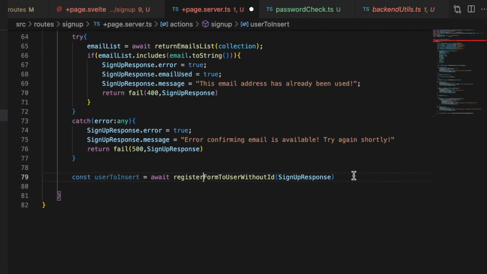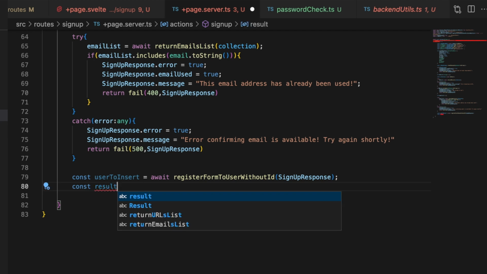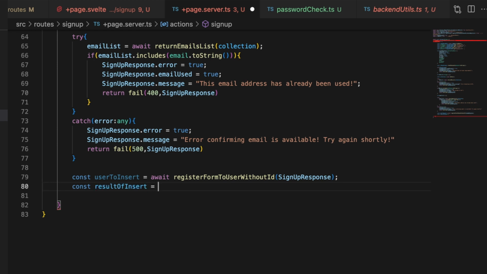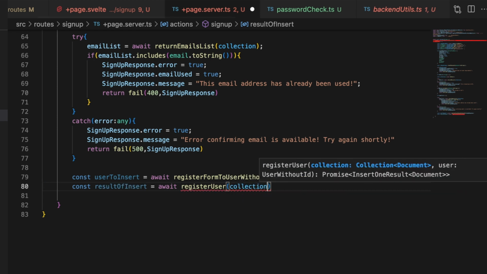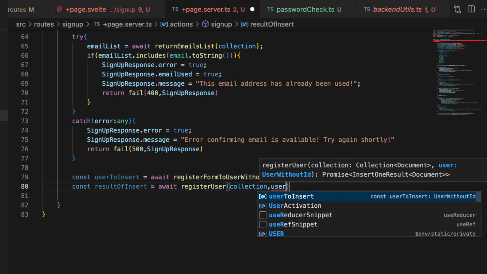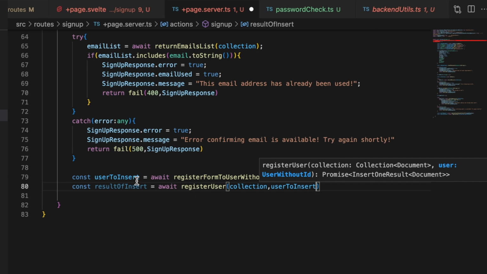So once we have that user, then we're going to get the result of insert, and we're going to await again register user, and we pass in the collection and the user to insert. So again, pretty straightforward.